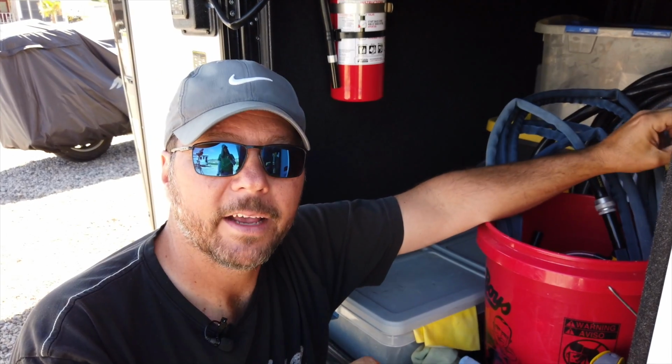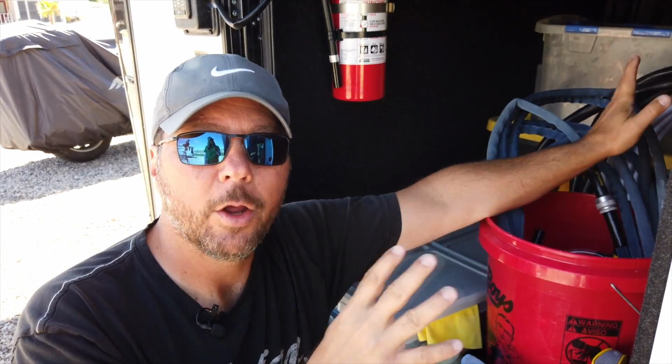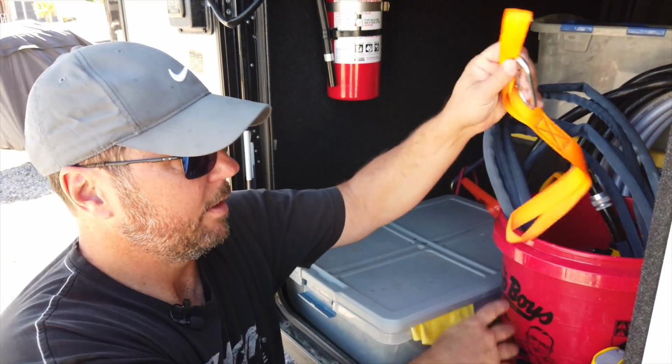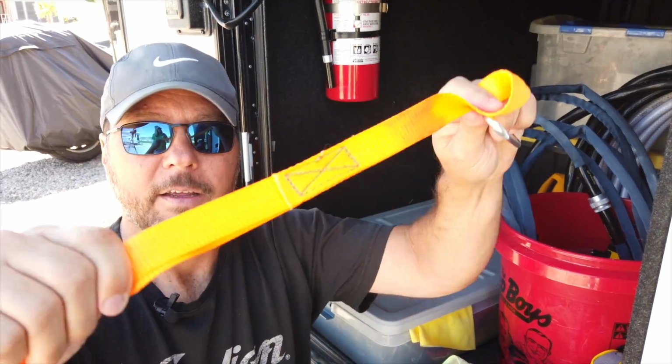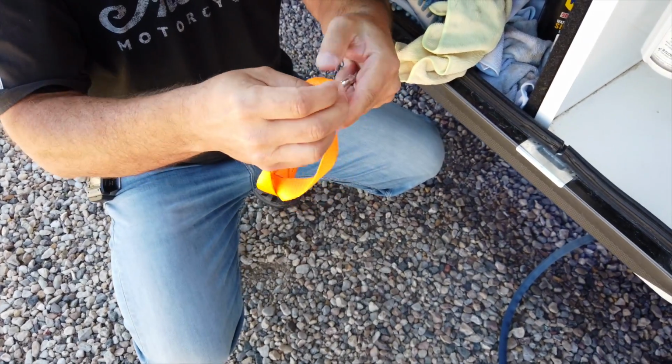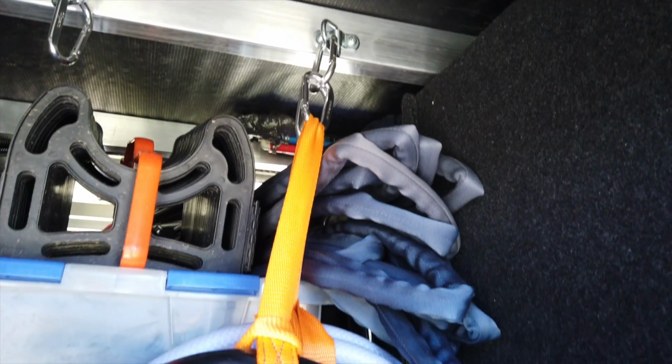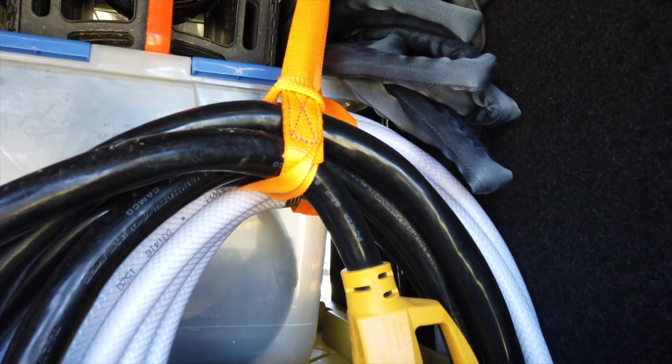Since I know we'll probably get asked about it, our cable and hose management system in here is really simple. It's just a little thing like this that you loop through itself, hook that end on the hose. You use a little carabiner, and I put some D-rings up there to clip them on. Just kind of keeps things neat and organized and out of the way.